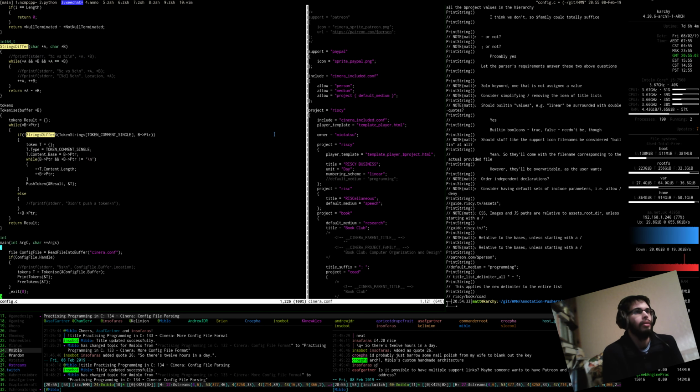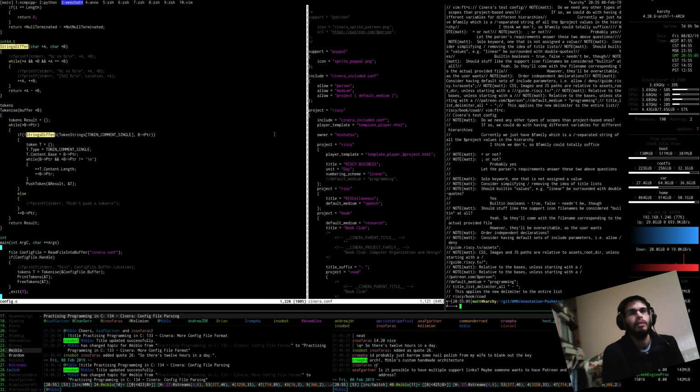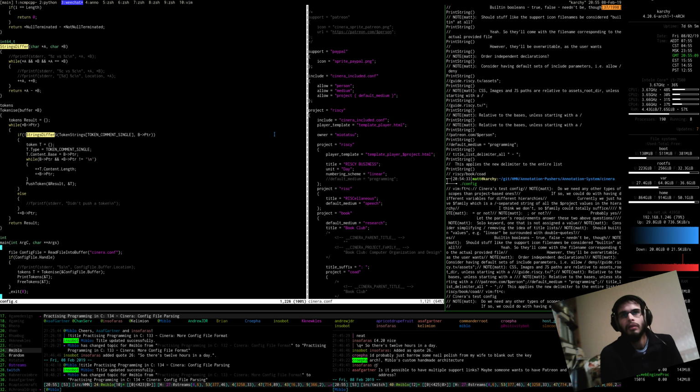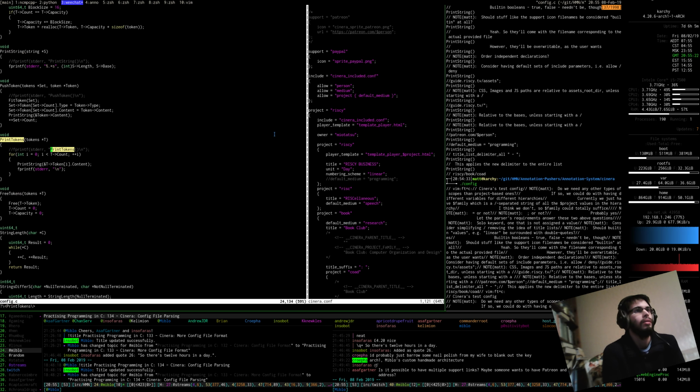I mean, that hadn't been called anyway, so it doesn't matter. Do we need any other? I guess also print tokens. Does print tokens actually do the new line? Yeah, apparently it does.